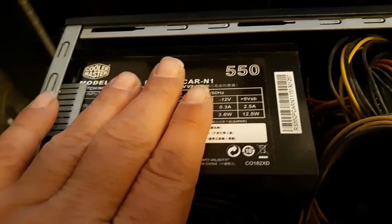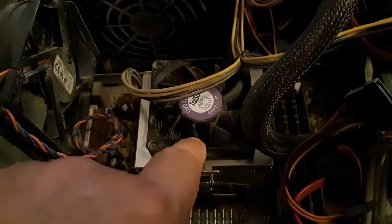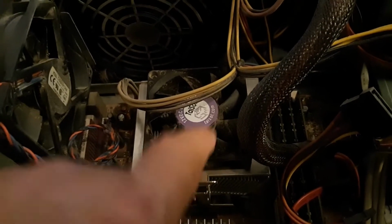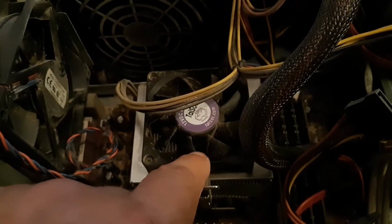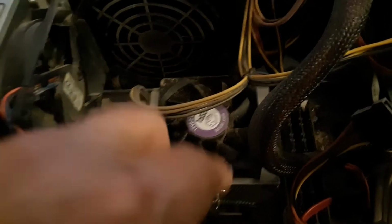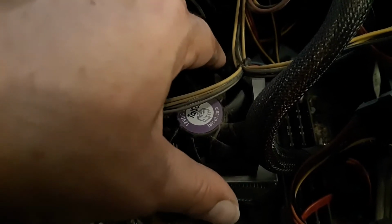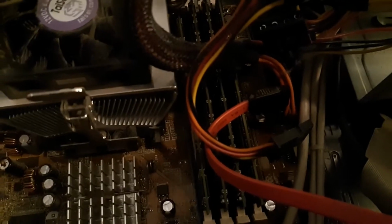So this is, I replaced the power supply like twice. This is a Coolermaster 550. I replaced the actual processor. It's a 64-bit, but I think it was a 1-core, and I got it up to a 2-core with this particular slot. It was AM2. So there's the memory in here. I think I got 4 gigabytes, that's 1 gig sticks. I don't know yet.